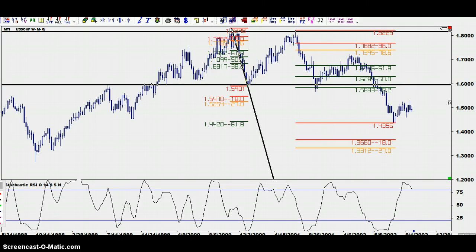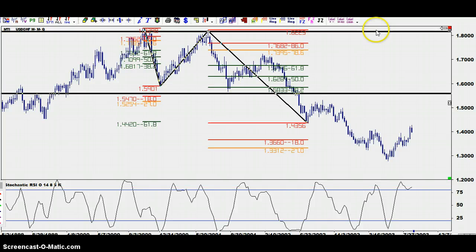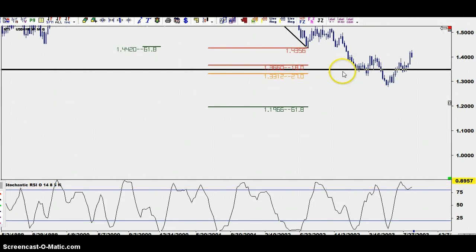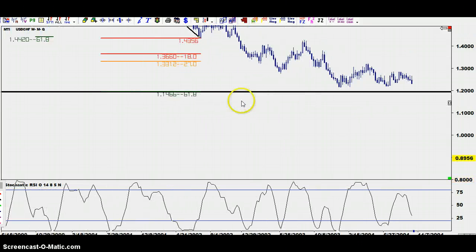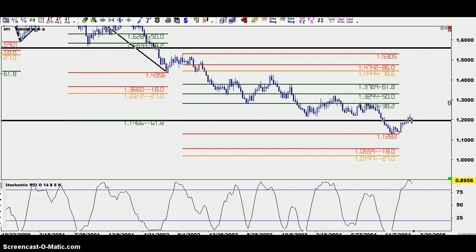Let's take this extend off. Okay, A to B, C to D. Great. Okay, so our next target is our 618 as it has hit a shallow bounce. There we go. We've hit our D. Let's draw some more fibs and make it more fun. A to B, C to D. Great stuff. There we go. A to B, C to D.